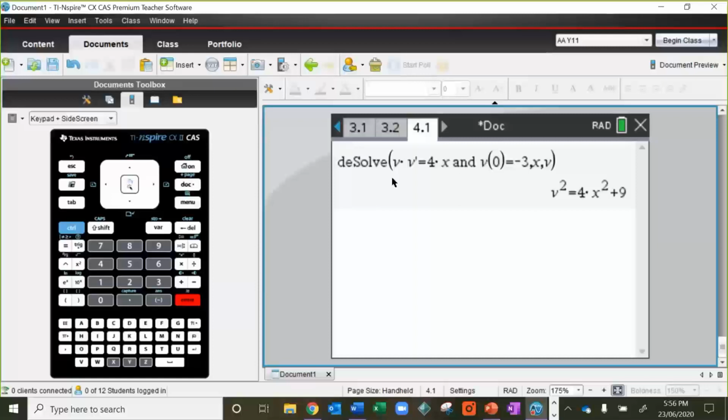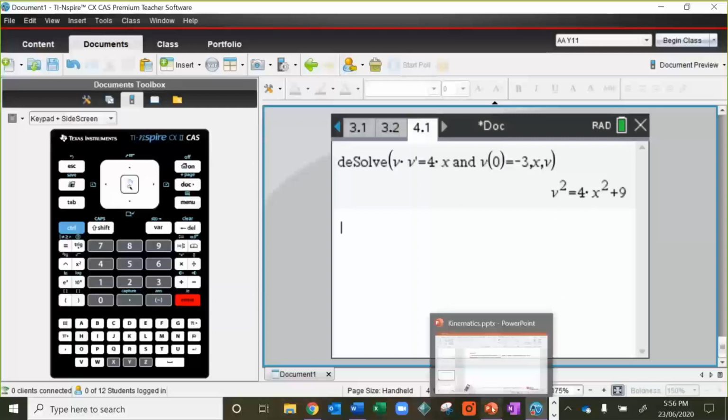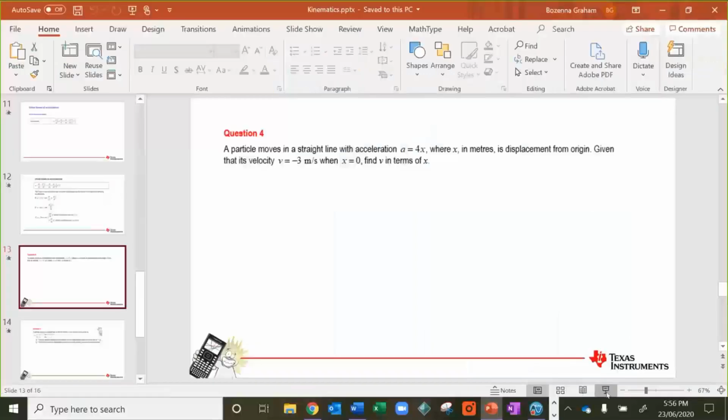So the form of acceleration v dv/dx has the independent variable x and dependent variable v. So it's a slightly different entrance, but it works nicely on a calculator as well.